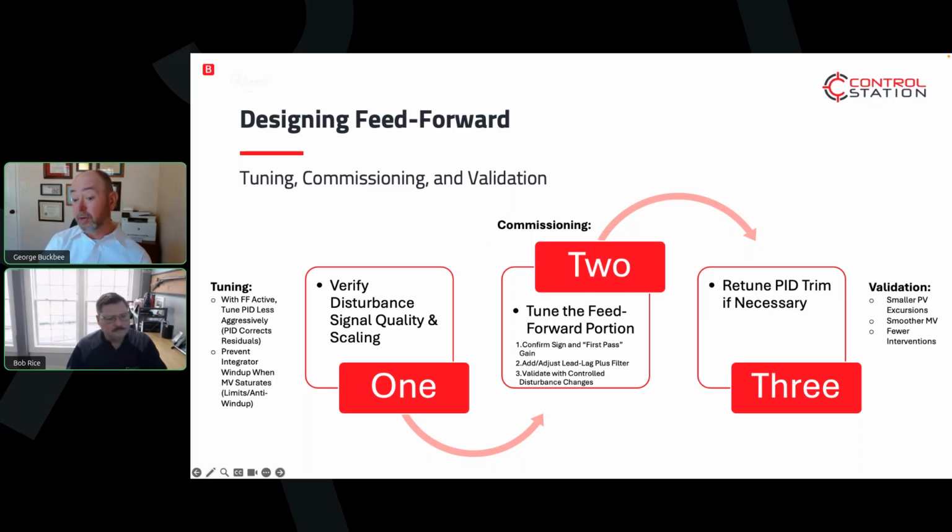And you may find that your existing PID tuning was set up because, gee, we need to make it more aggressive because we have these disturbances that come along, and you may be able now to get by with a less aggressive PID controller because you've dealt with that major disturbance up front. So your PID truly becomes kind of a trim on the operation. That's right. So now you can go back and look at what the control objective is for that PID controller. If I don't have to deal with the crazy disturbance anymore, I may be able to get away with a lot smoother control, which could make your whole process a lot more stable.